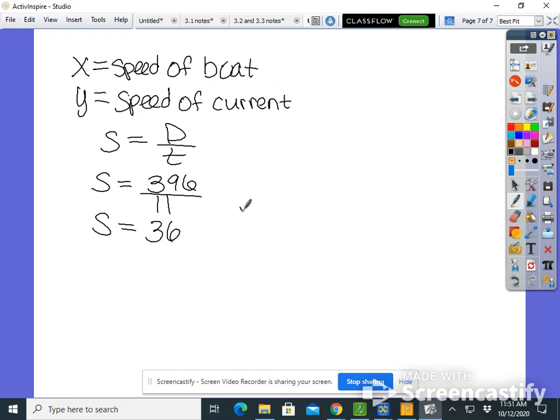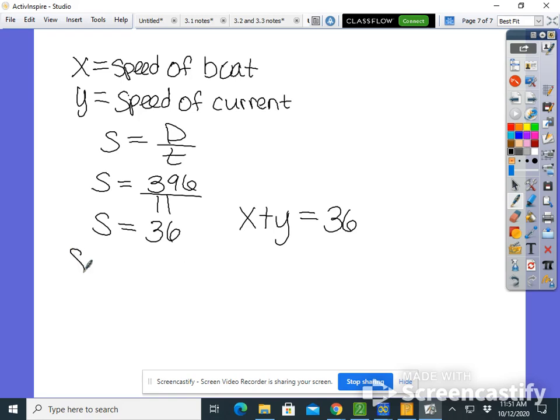Good job, Sierra. So these are always going to follow the same pattern. You find what the speed is. The trip there was faster, so you add x and y. Everyone following that? Okay, so let's find the speed for the trip back. If you add x and y, then distance over time tells me the speed of the boat and the current together has to be 36. Good question.